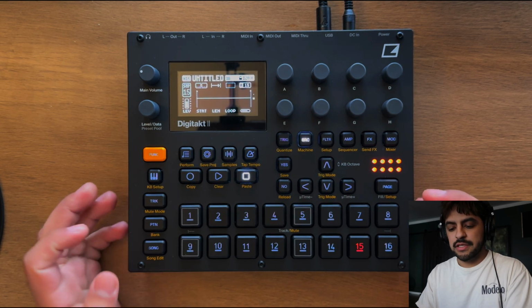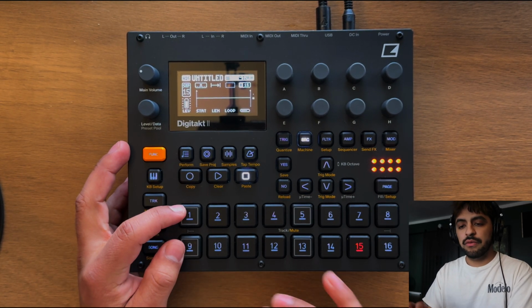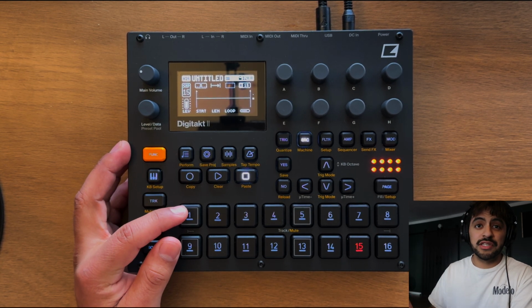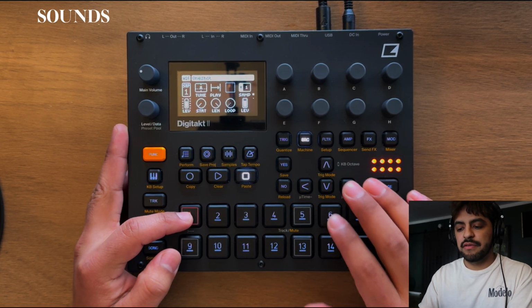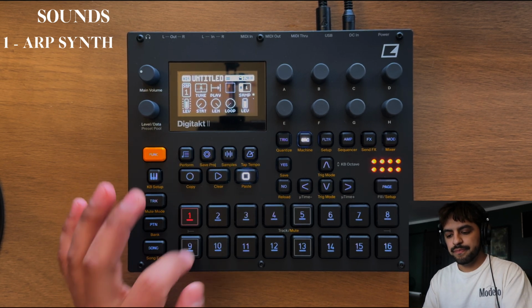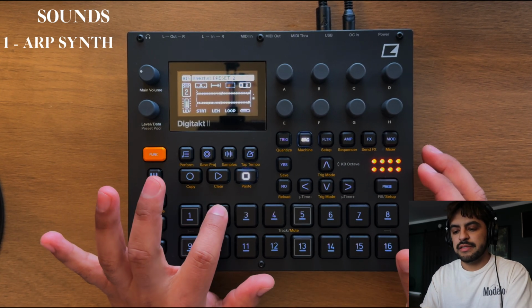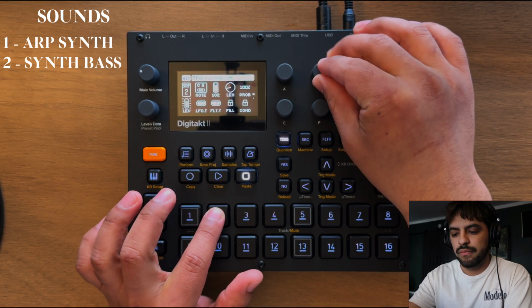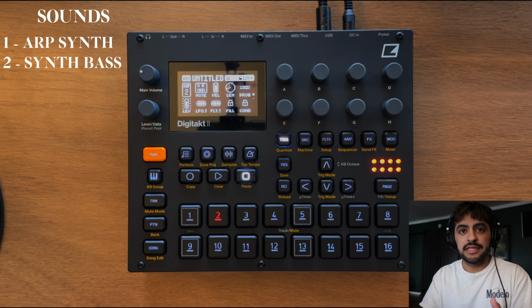I just opened up pattern 16, and I'm going to show you the sounds that I used. And I actually only used up to 14, with 15 and 16 being kind of just blank sounds for anything I wanted to resample a little more. So this first sound is just kind of a synth. They're 2 combined. Very funky, sounds cool. Second one was this kind of bass. I think it sounds really cool, a lot of movement and very synth-like.